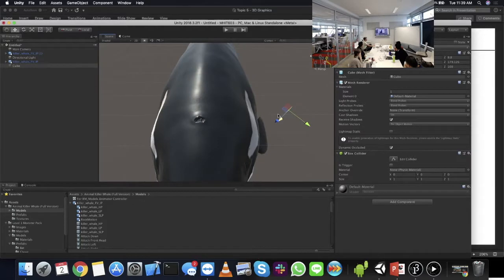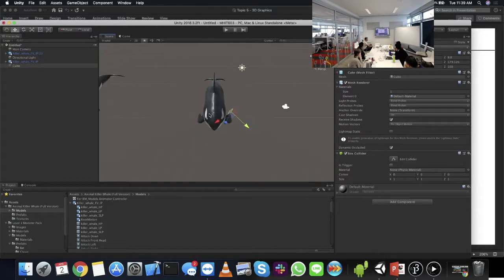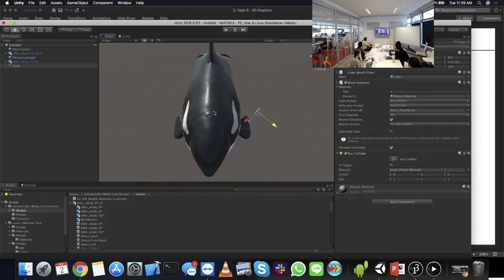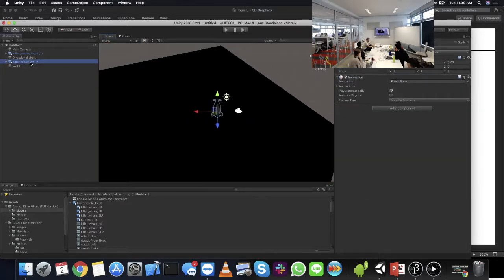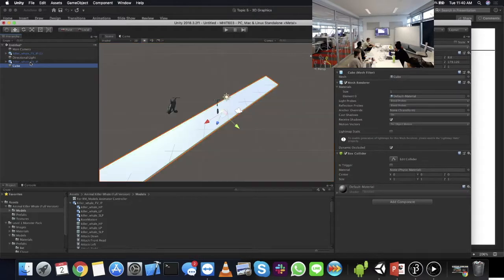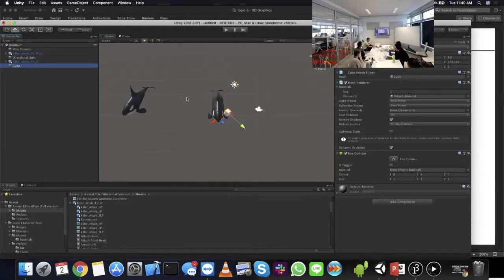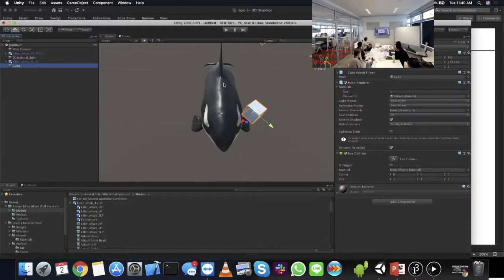But sometimes you'll end up in the situation where for whatever reason the clipping plane of the scene camera is kind of wrong, and I'll get this close and it'll start clipping through the actual whale, in which case the easiest thing to do is usually click on the object that you're trying to zoom in on. Unfortunately, I can't get that to happen right now, so don't worry about it.